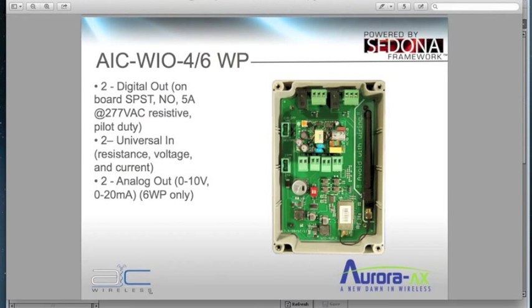The UIs, as you can see here, are all dip switch selectable to go back and forth from resistance or voltage inputs. The enclosure, which makes it the WP model, is a NEMA 4 enclosure. So we've utilized this in a lot of industrial applications where dust or debris is an issue, and in exterior lighting applications or metering projects where they snap to the box on the side of a lighting panel or a breaker box.